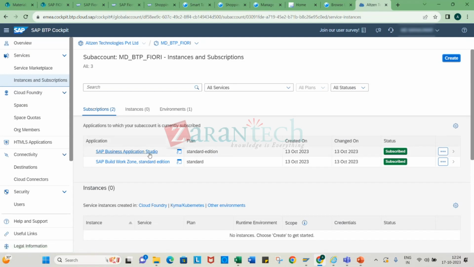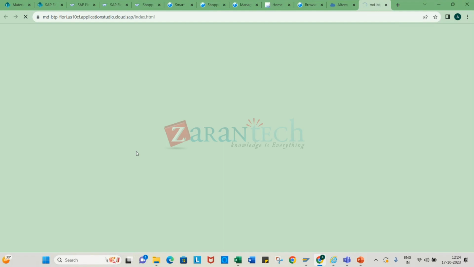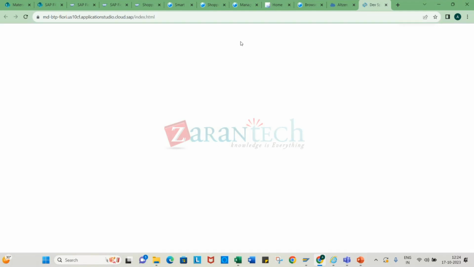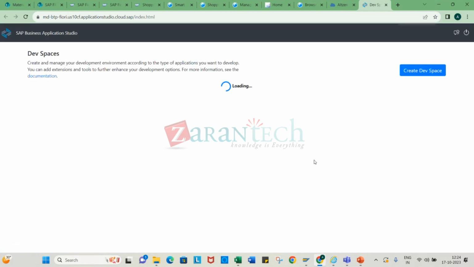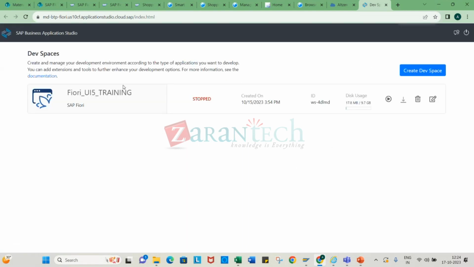If there is any issue, if you're not able to see this, not only seeing this, click on this. Once you click on this, you should be able to see the login page here, which will open up to create a dev space. Okay, so right now here, we have already created one. Similarly, you should be redirected to this here. How to create it and all, I will discuss tomorrow, but you should at least be seeing this. You should see this part, the create a dev space option.